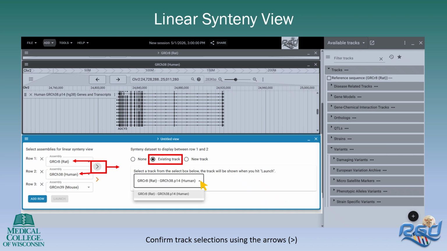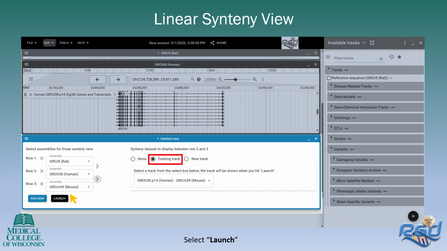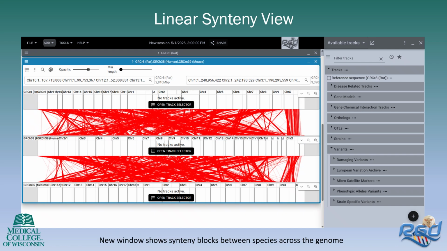You can also click the box that lists the two assemblies and select the line with the same text in the drop-down list, but it is not required to move on to the next step. You do, however, have to click the lower arrow beside the assembly selection boxes. The line at the top right will say Synteny dataset to display between row 2 and 3, and should again have existing track selected. In the lower left corner of the pane, click Launch. In a new subwindow, the initial display in the linear synteny view shows red lines that link the synteny blocks between species across the entire genome.